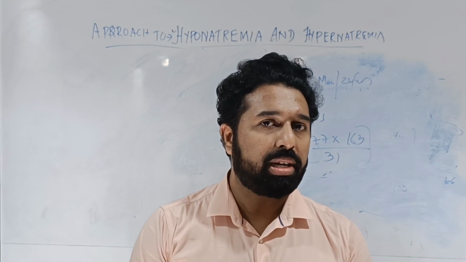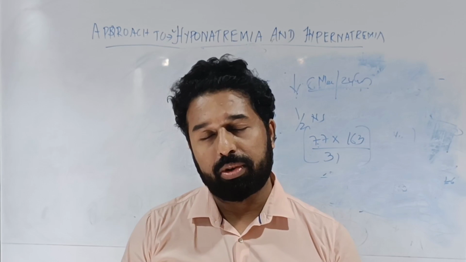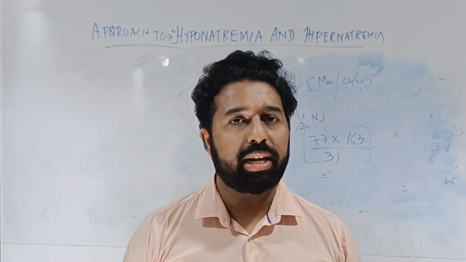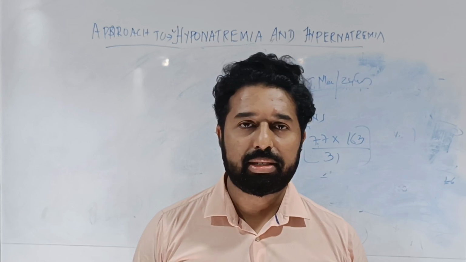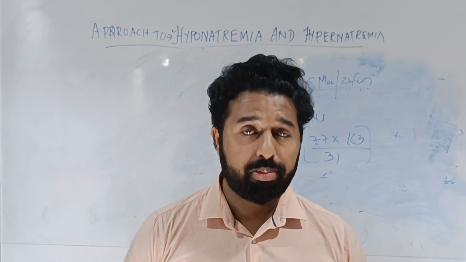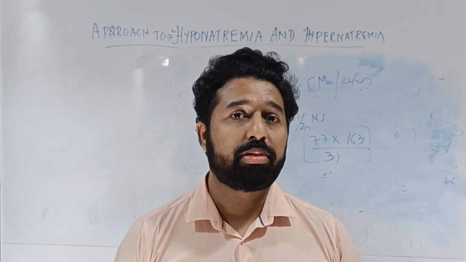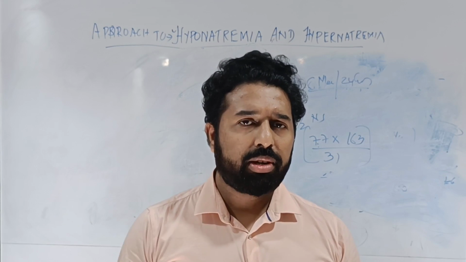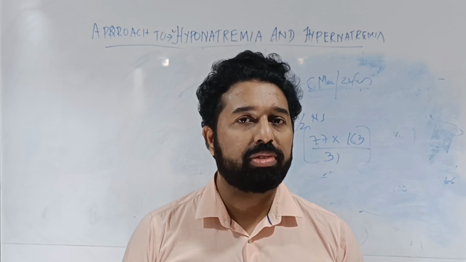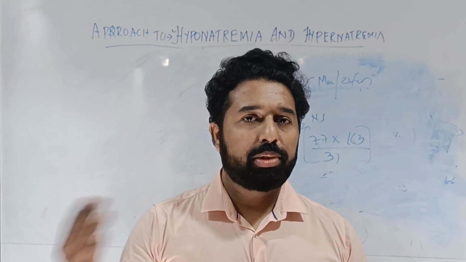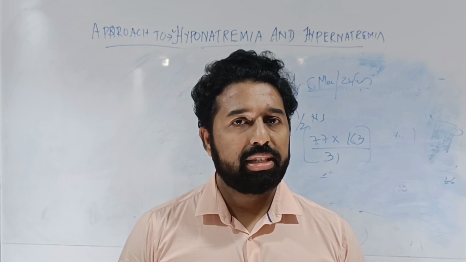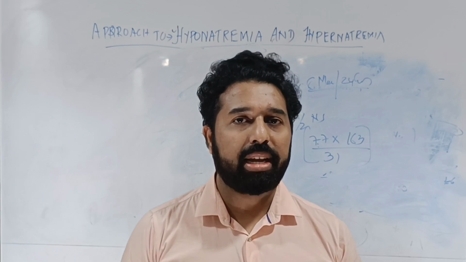Divide the patient based on volume status into hypovolemic, euvolemic and hypervolemic. Hypovolemic causes can be divided into renal and non-renal. Non-renal causes are vomiting, diarrhea, pancreatitis, burns, rhabdomyolysis. Renal causes are renal tubular injury, renal tubular acidosis, hypoaldosteronism, cerebral salt wasting syndrome, and excessive use of diuretics. Cerebral salt wasting syndrome is the closest differential diagnosis, not in relation to volume status but in view of the presentation. I told you how to distinguish that. Euvolemic hyponatremia: hypocortisolism, hypothyroidism and SIADH, and then hypervolemic hyponatremia, and the correction of each.